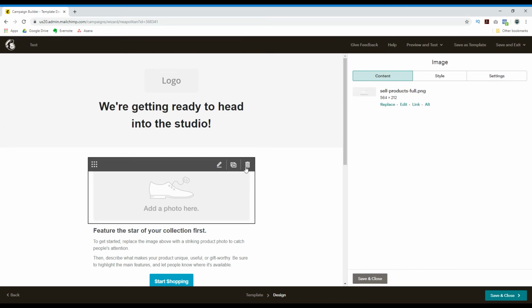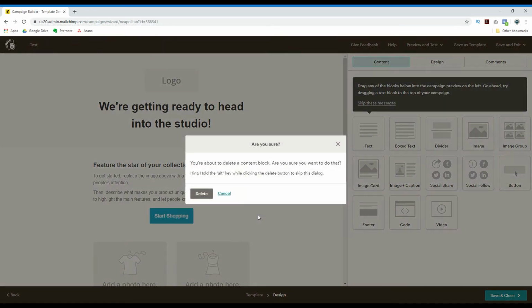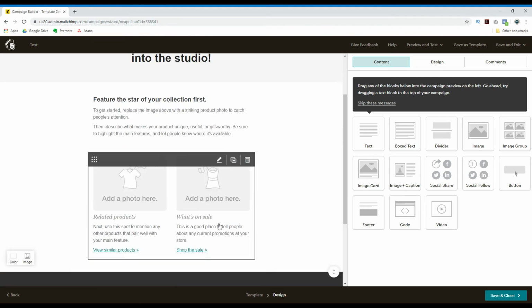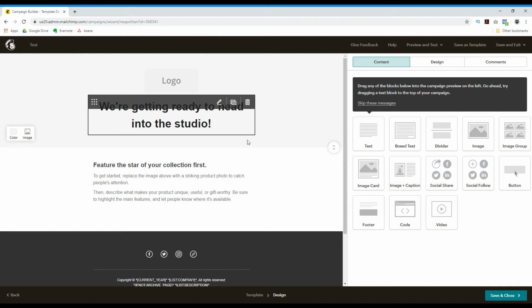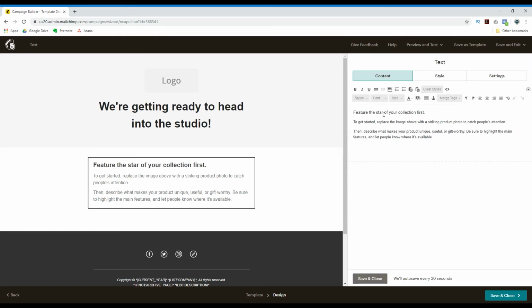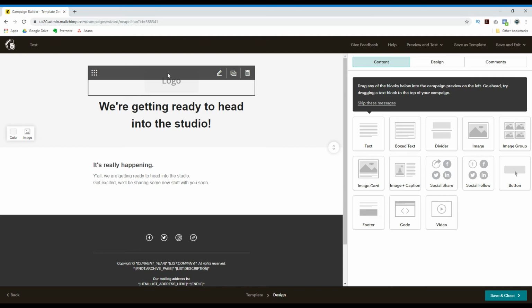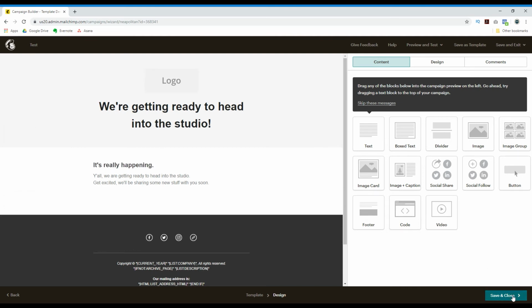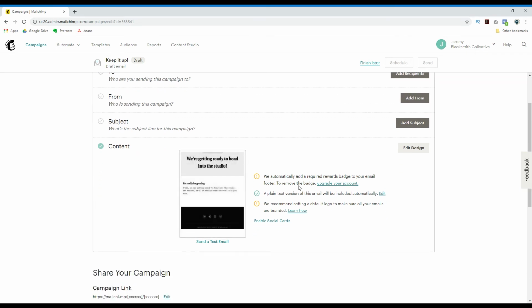For this one, I'm gonna simplify it. You can put images in here and it shows you what size image over here that you should use. But for this one, I'm not gonna put any images in it. I'm gonna also get rid of this button for right now, as well as this section down here. So all we're gonna have is like a little logo, title, and then we're gonna modify this. So I just made a super simple email here. So I'm gonna save and close that. And then let's just pretend that I'm done. So I'm gonna hit save and close. And now it's gonna kick me back out to here.